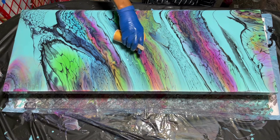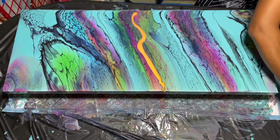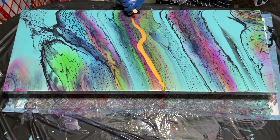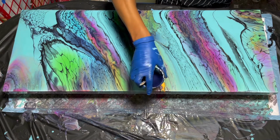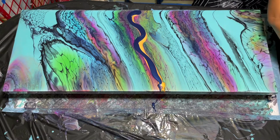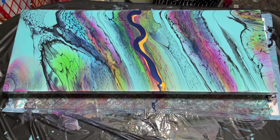Ooh, this is bad. I don't know why I'm doing this. I got problems. Oh man. But I just want to break this up a bit. It's bothering my eyeballs. I don't want too much green because there's already a lot of green and gold right there.